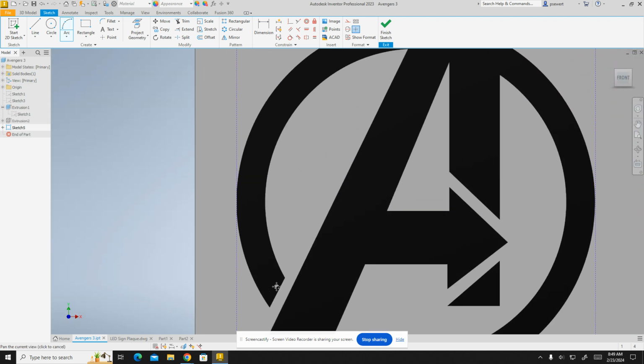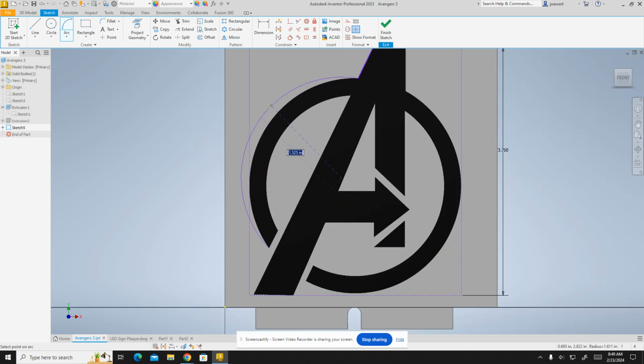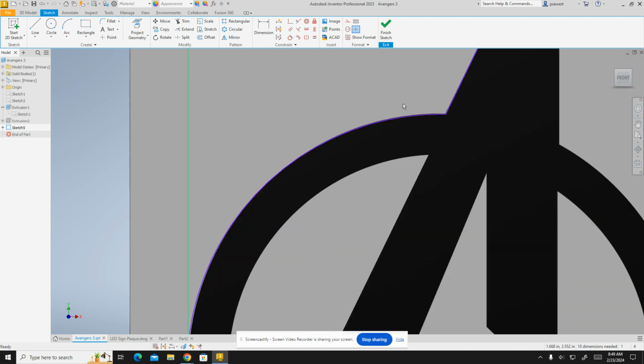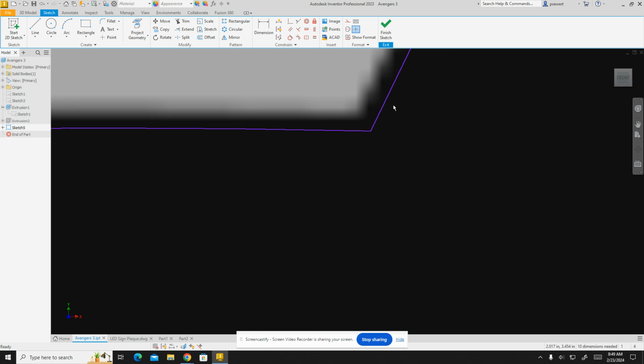I'll zoom out so that I can see this. You can see the arc is attached to my cursor, and I'm just going to click that. This isn't perfect, but it's certainly good enough, right? But it is imperative that these two lines come together at that intersection. There's no overhanging tabs, there's no double lines, anything of that nature.